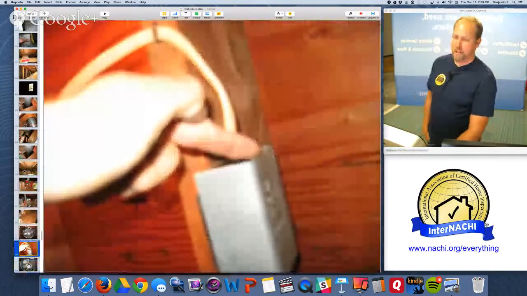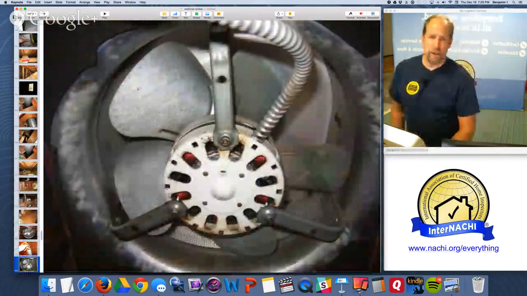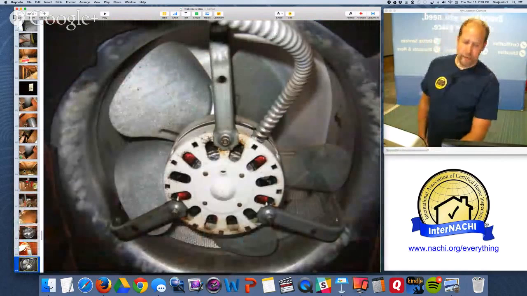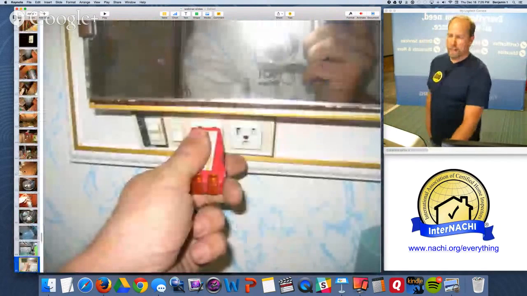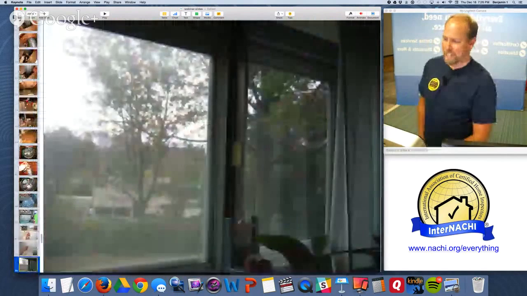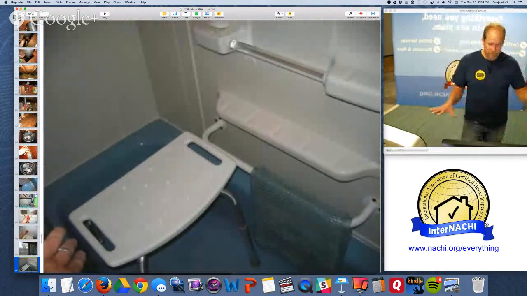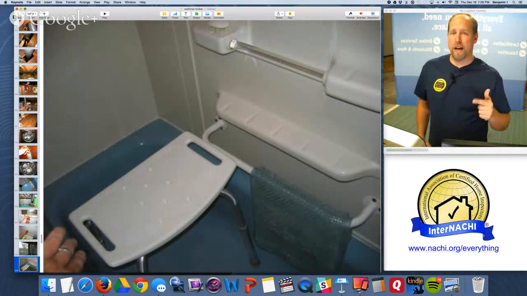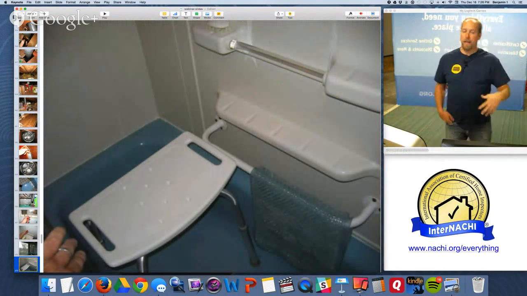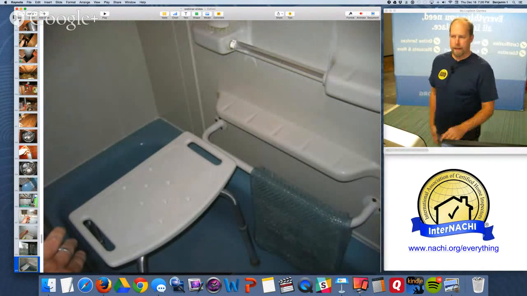The fan did not turn on for me, the manual fan. It's on the thermostat, but you can manually turn it on, and it did not kick on for me. So not ventilated well. I do the bathroom fixtures, ground faults, basically the same thing. Flush the toilet, run the sink, do some GFCI, take a look at those finishes, the ceiling, the walls, the floor, run water at the tub, shower. Some inspectors fill up the shower to make sure the shower pan is okay.